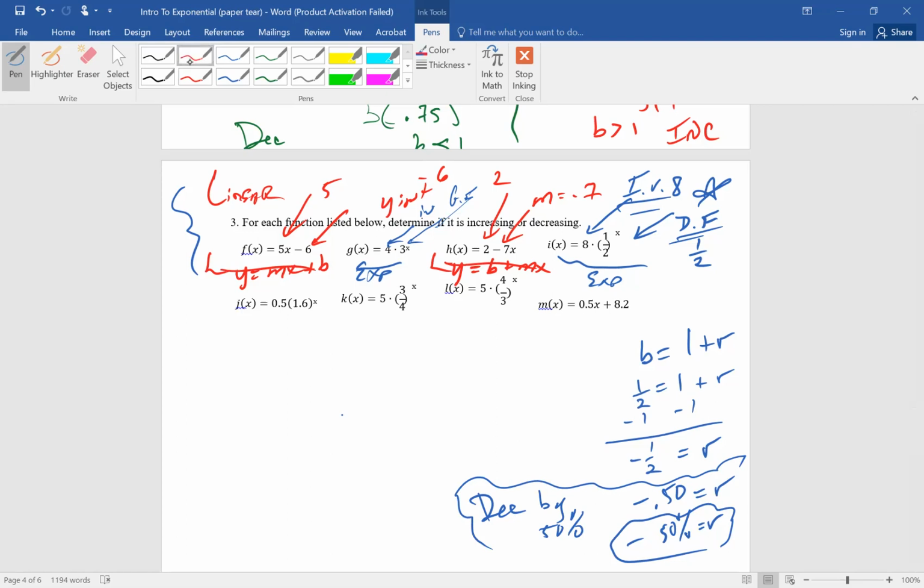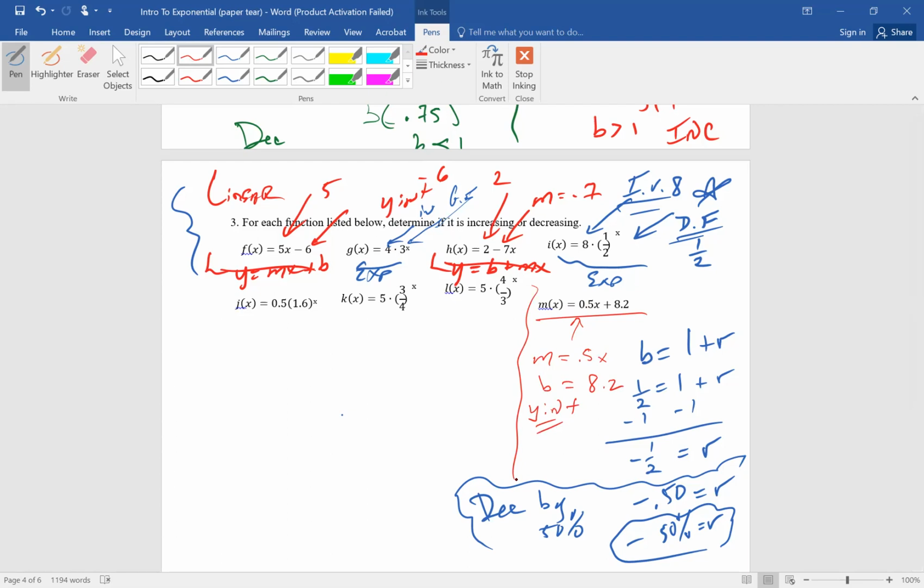Okay. If you're back, if I asked you which function's linear, you should tell me, and I'm going to do this verbally so I have some room here, m of x is the only linear function. And if I said, how come? You should tell me because it has a constant average rate of change. The m is 0.5x, and the b, or the y-intercept, is 8.2. So hopefully you're taking the time to really get acclimated with the exponential function in general.